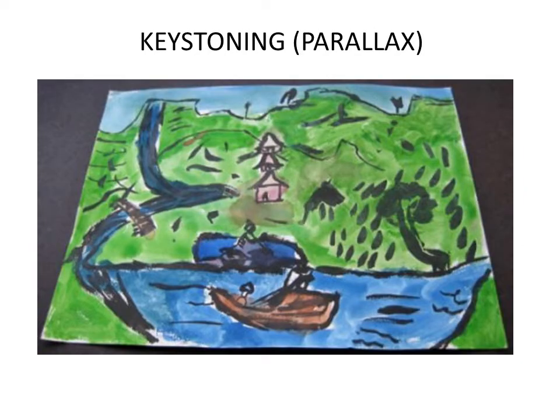Next, we want to talk quickly about keystoning, or what is also sometimes known as parallax. This is the idea, like linear perspective, that when you are looking at something that recedes into the distance, the things closer to you look larger and the things further away from you look smaller. So if you lay a flat artwork on a table and then you hold the camera pointing at that artwork at an angle, that edge that's closest to you, like in the image we're looking at, is going to look bigger than the edge that's further away from you.